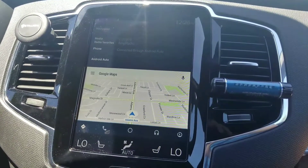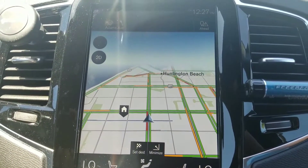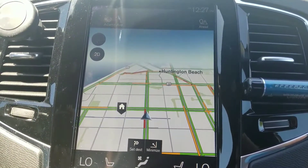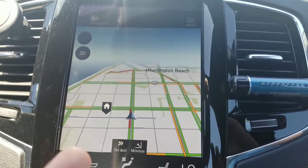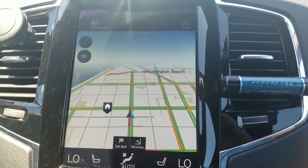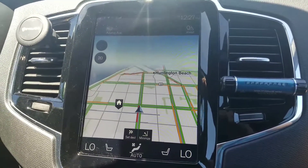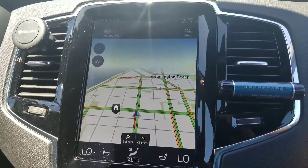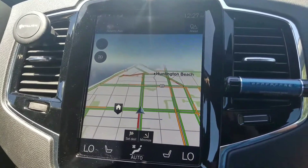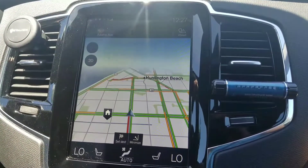Let me show you what the map looks like that comes stock with the car. This is the navigation that comes built in with the car — you're not going to get updates like you would with Google. It does show live traffic right now, but that's because this car currently has a data plan. You have to pay for the data plan to get live traffic, because eventually that will disappear. This is a brand new car so you get it for a little bit, kind of like when you get SiriusXM and they let you test it out. I don't want to pay for that if I can get it straight from my phone — that's another reason why Android Auto is a better option.